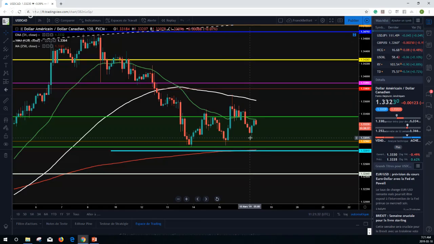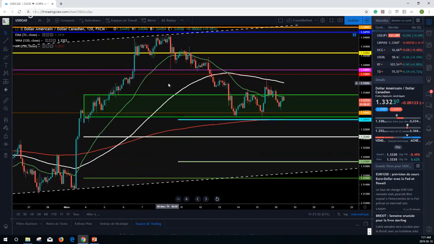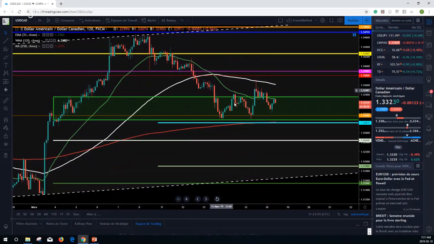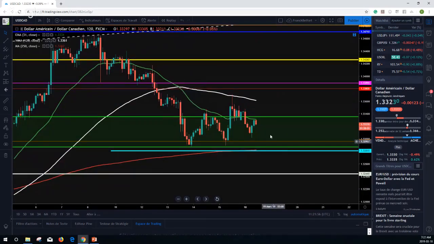paid yesterday at the open at 5 p.m., I think, right? If the market comes until 1.33015, very close to this level. So my strategy this week is clear, right? I don't want to pay the yearly high at any price at all. I'm just waiting for the market to go down to this level here.